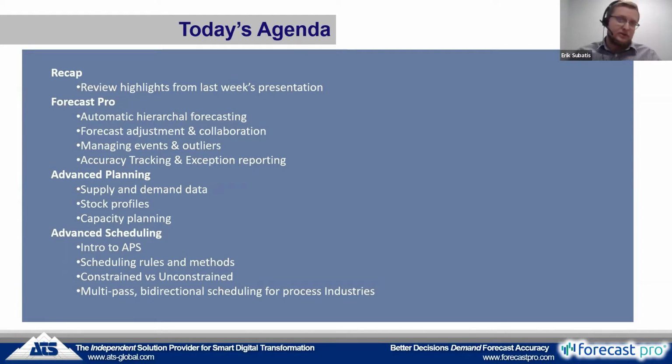So what we're going to start with is a very brief recap of what we talked about last week, and then we'll move pretty swiftly into the software tools themselves. Like last time, we're going to go in basically chronological order of this planning. So we'll start with forecasting, with a brief demonstration in Forecast Pro. The goal here will be a day in the life of a rolling forecast, going from automatic statistical forecasting through a process of forecast review, with an underlying theme of managing the forecast by exception.